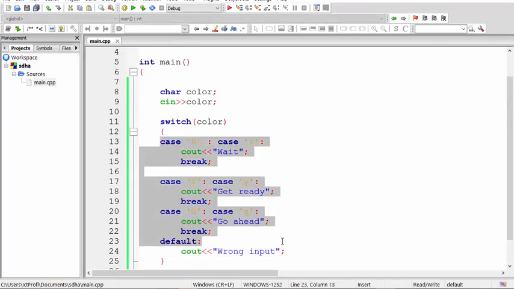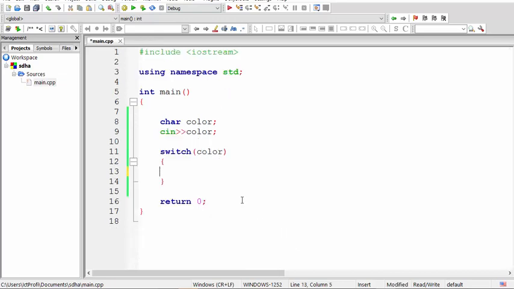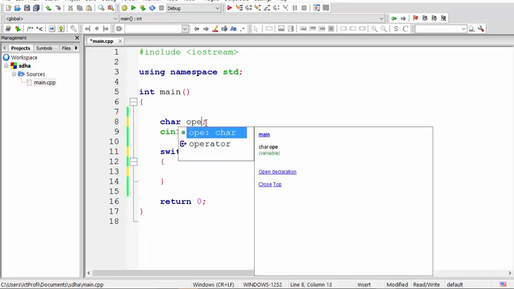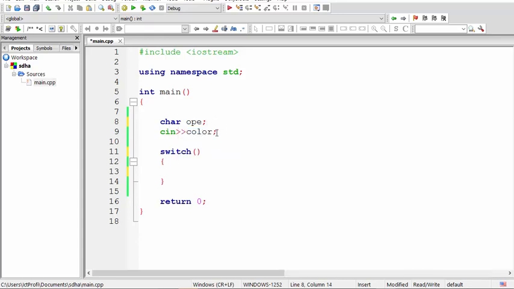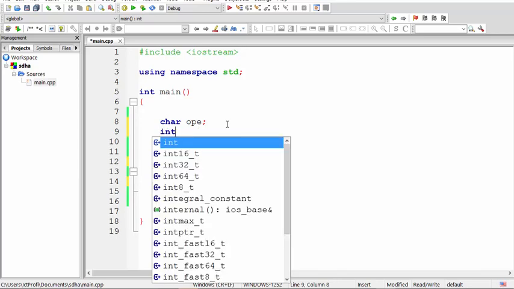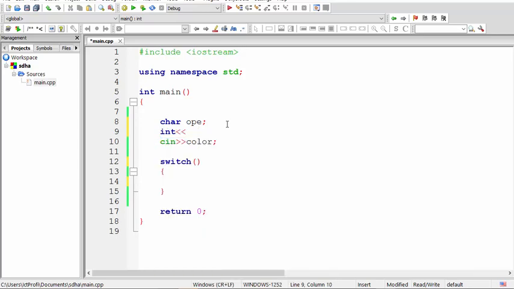This time we're going to use different variables. Instead of color, I'm going to make this operation, op, which stands for operator. And I will need two integers, number 1 and number 2.